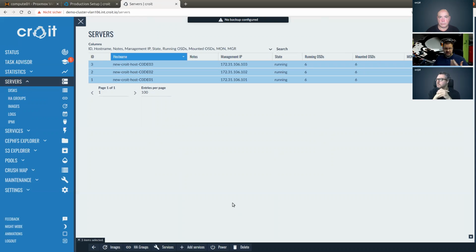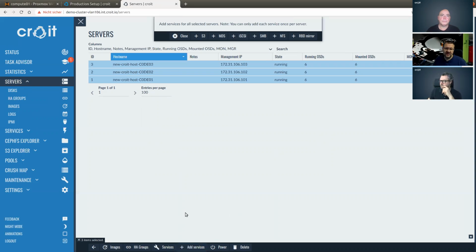And if you have like 20 systems, you don't want to install every service on every machine, but it's no problem to do that. And in our case, as we just have 3 nodes, we just install every service on all the nodes. Please note that your hardware needs to be configured accordingly, so it must have enough memory and RAM to support all the services you want to install on it. In our case, we start with the MDS, the metadata service.